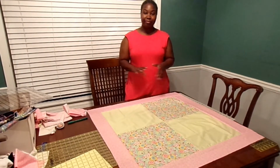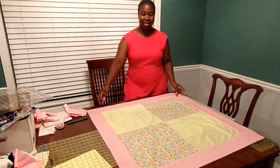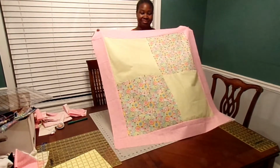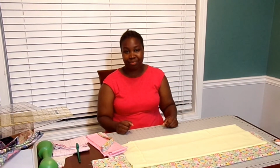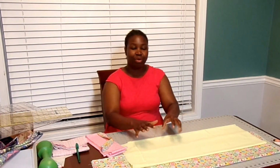I have a quick project today, so if you want to see how to make this sweet baby quilt, please stay tuned. I'm really excited to share this project with you today. It is super simple, but I think it's really effective, and I think that what I'm going to make is going to be just adorable.